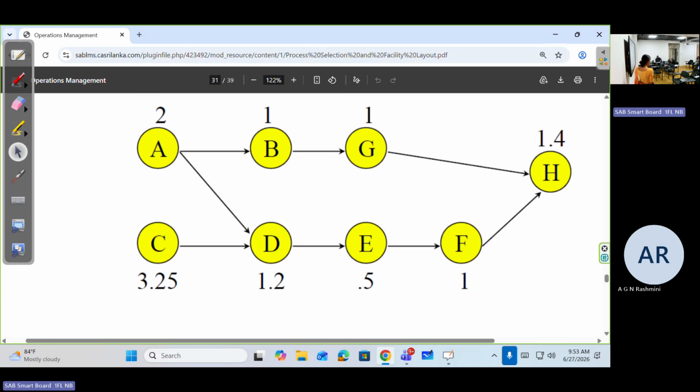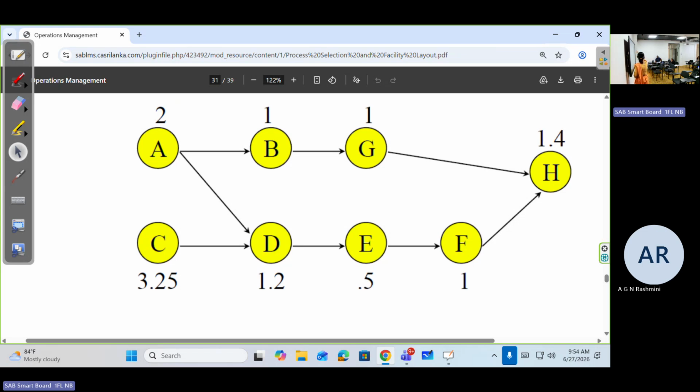Consider task A and tell me the answer for the number of following tasks. It's not 2. It's 6 tasks, right? These are the only direct following tasks.